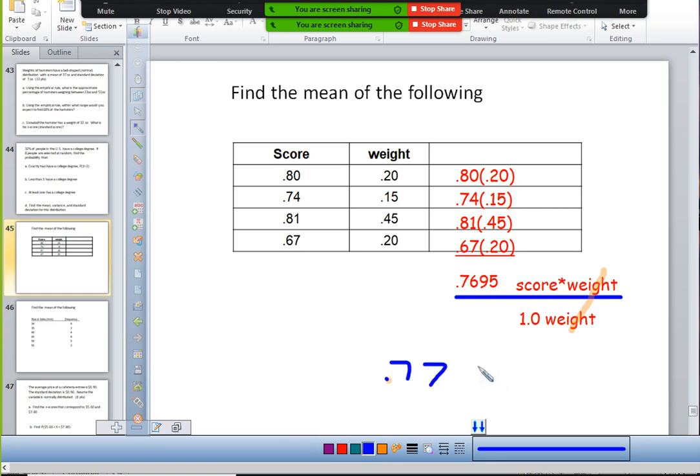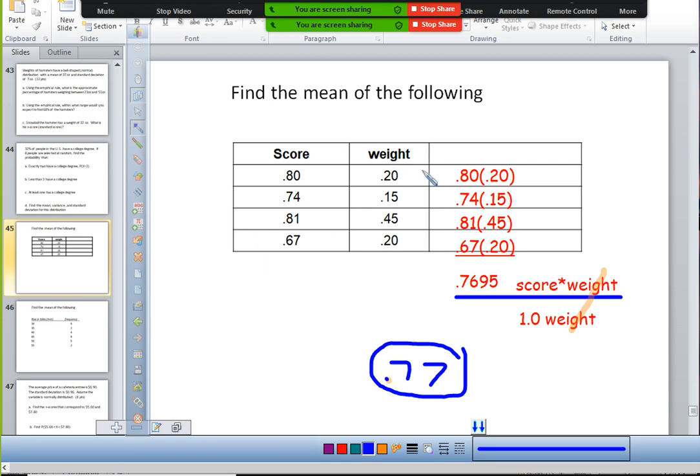And that's your average score. So 77%. If you divide it by this, then you're going to end up with something crazy. They're going to end up with like a 30%. And should they be getting a 30%? Their lowest grade was a 67. There's no way they should be getting 30%. So it's kind of something to think about.